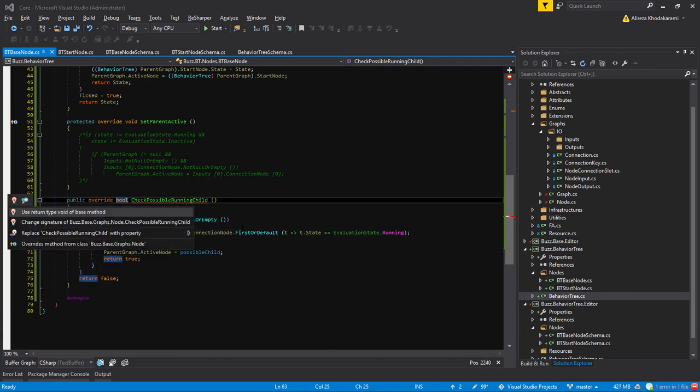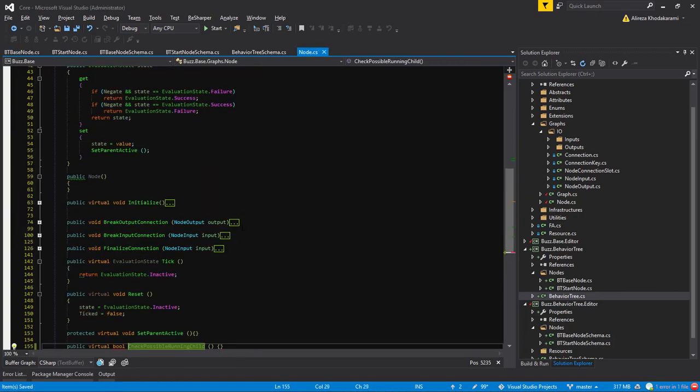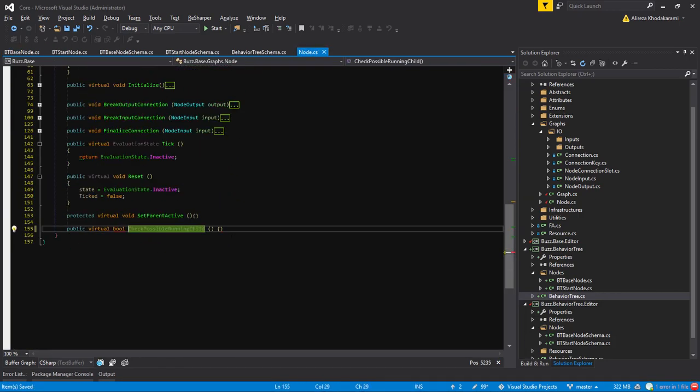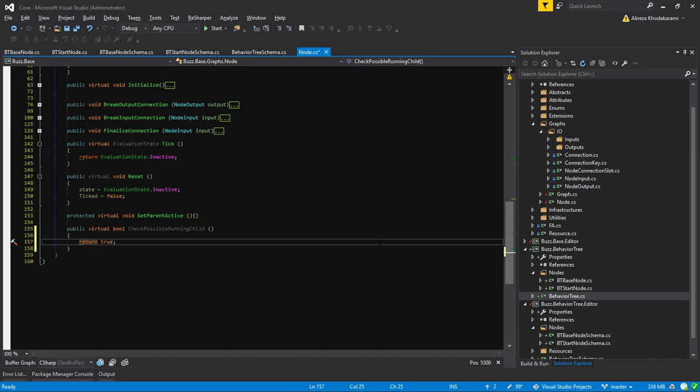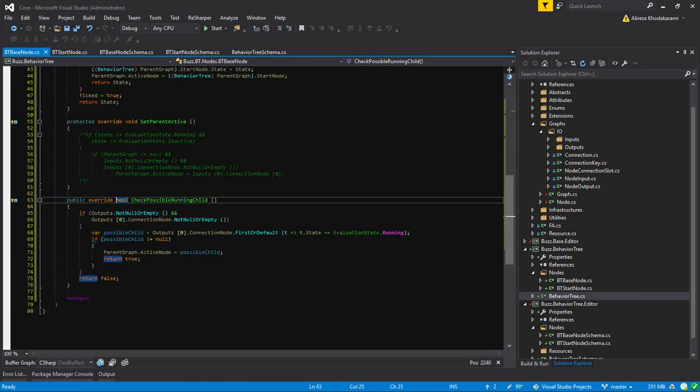And now we should be able to change signature of that one. Inside the node, we need to return a bool. That was what I was trying to see. And here we return false. That's a better one. Okay. So again, I don't comment this code because I commented it inside the behavior tree itself, so it won't be called. And that is our base node.